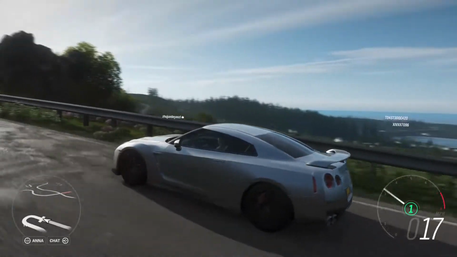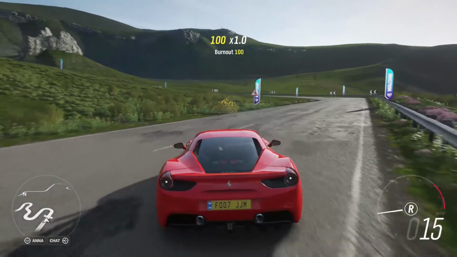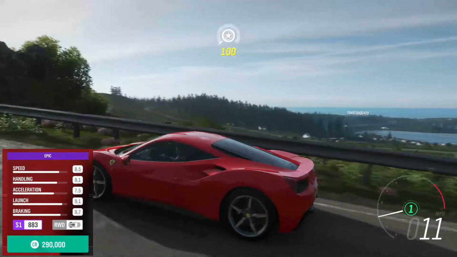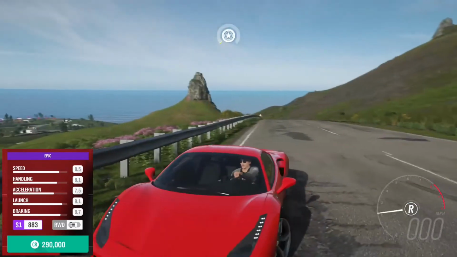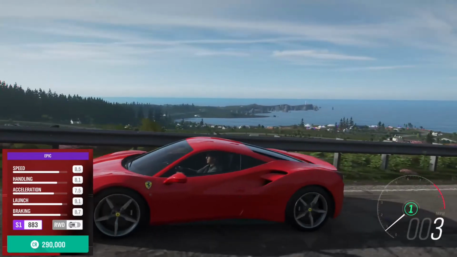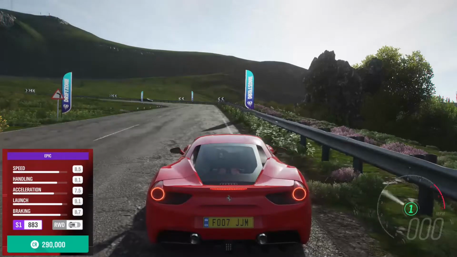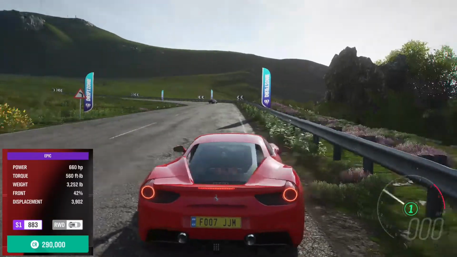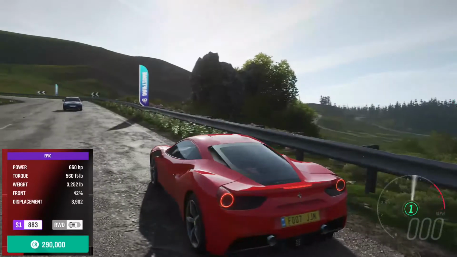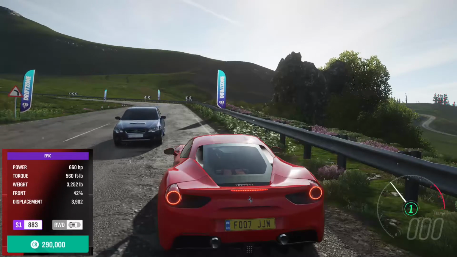the Ferrari 488 GTB. Now, this beautiful Italian masterpiece has a speed rating of 8.5, a handling rating of 8.1, acceleration 7.5, launch at 9.1, and braking at 8.7. It also has a PI class of S1 883, but it is rear-wheel drive, unlike the other two, so that'll be different. Now, it also has a lot more horsepower than the other two, 660 horsepower, 560 foot-pounds of torque, and it weighs a little bit more than the Lamborghini, but a lot less than the GTR.